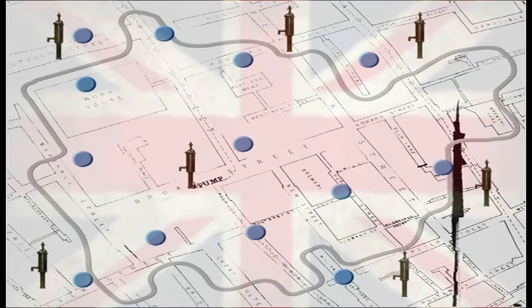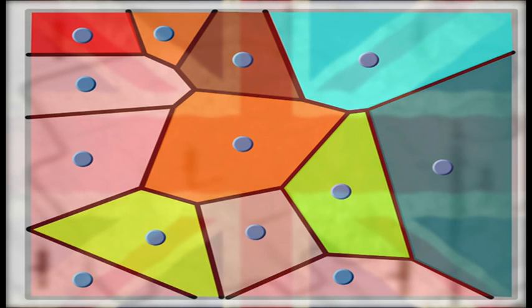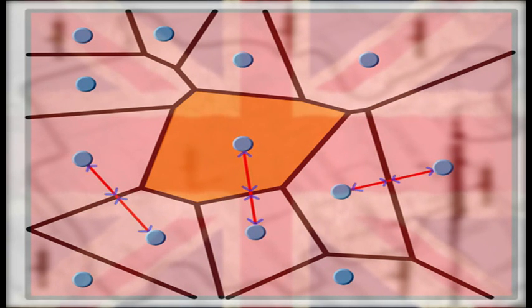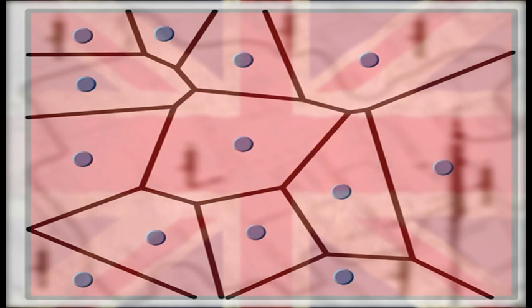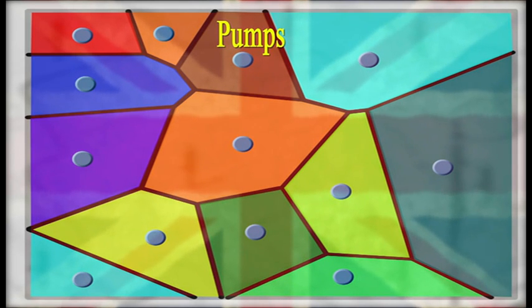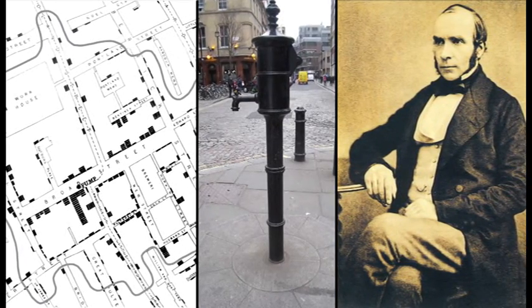Now, this mapping that Snow did is actually an example of a brilliant mathematical device called a Voronoi diagram. Starting off with a set of points, you then construct a series of cells surrounding each point. Each cell contains all points that are closer to its defining point than to any other point in the set. So the borders of the cells are equidistant between the defining points of adjacent cells. If we study Snow's diagram, the points are the pumps, and the cells around them indicate the distance to the nearest pump.